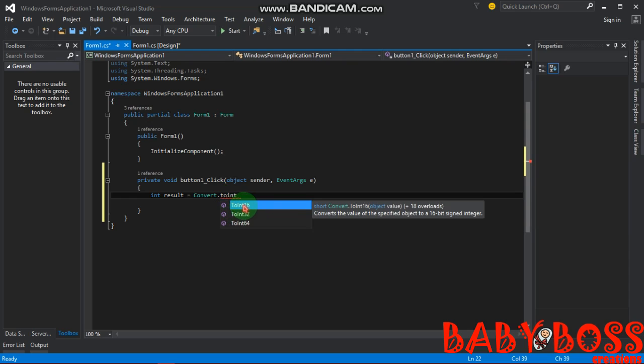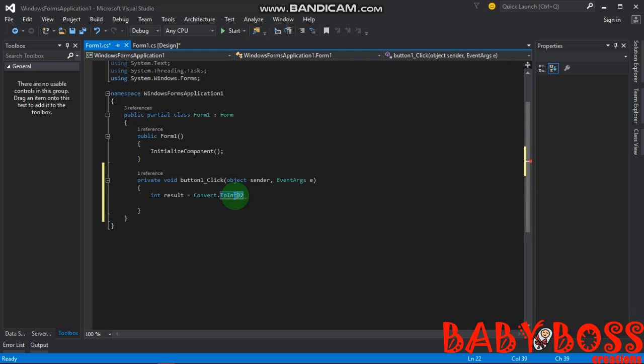I think 16-bit will not work on our machines, and 64. You have to always use 32-bit. So you double click here. Remember, this is a method.